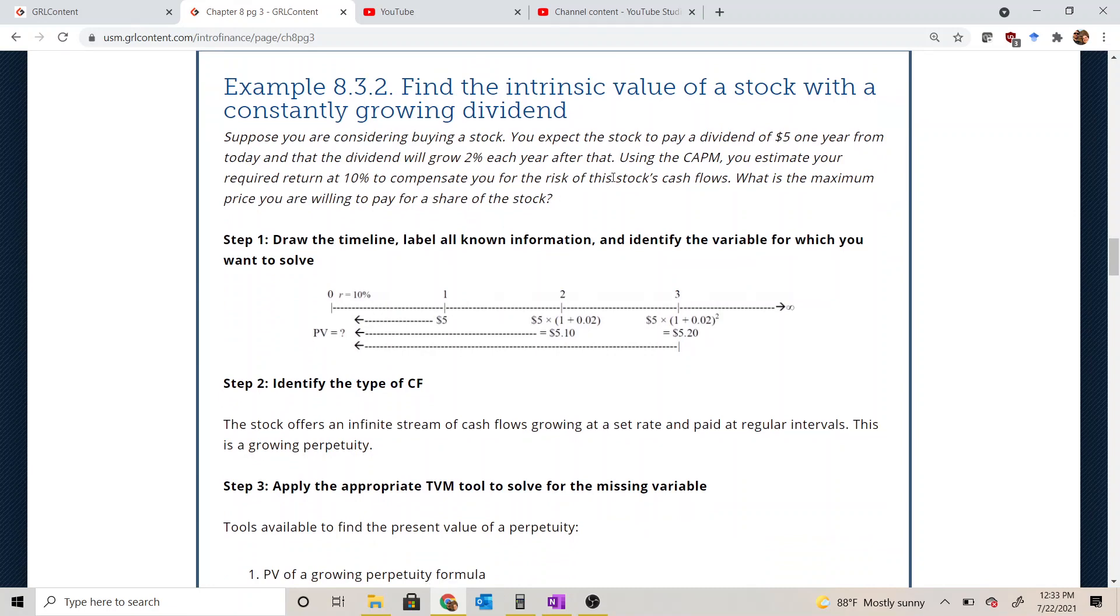So that's kind of what we got here, but we're just going to jump right into the growth rate. We've got a time value money problem. Again, we're using the dividend discount model. So we're going to forecast out the dividends, and then discount them back at a rate that accounts for the risk of those cash flows to get the present value, which is going to be our intrinsic value for the stock, what we think it's worth. So time value money problem, we're going to use our three-step process.